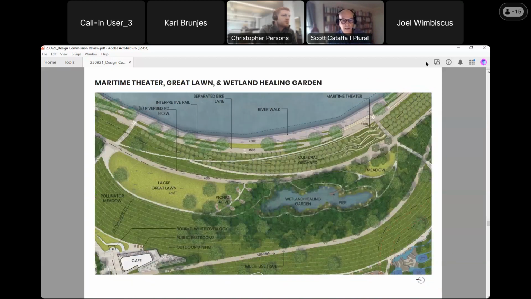Next slide. This is an enlargement of that plan. So you can see the cafe in the lower left of the screen, the playground on the lower right. So we're moving down that 2.5% slope. And then we have a level plateau. And on that, we have this 1 acre, we're calling it 1 acre Great Lawn that also has a picnic grove adjacent to it. And then next to that is this wetland healing garden. We imagine we're treating all the stormwater on the site here, but we're also doing it as an ecological restoration project. So there's trails and park benches that move around it.